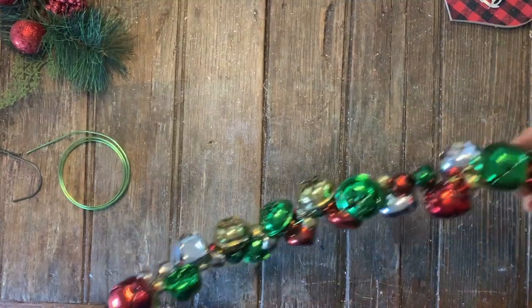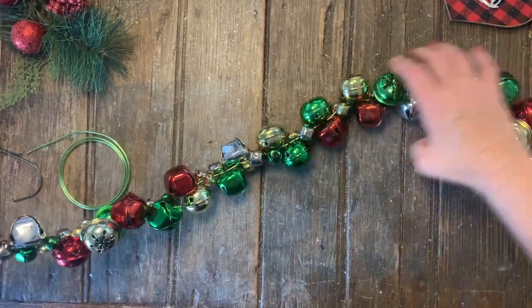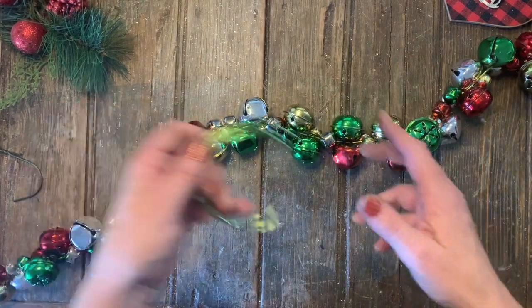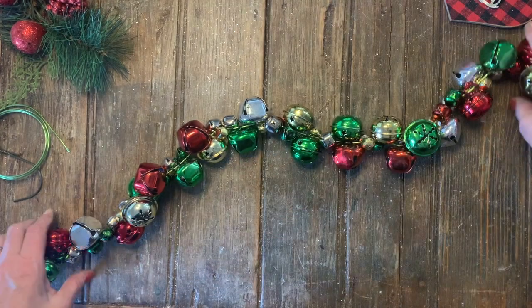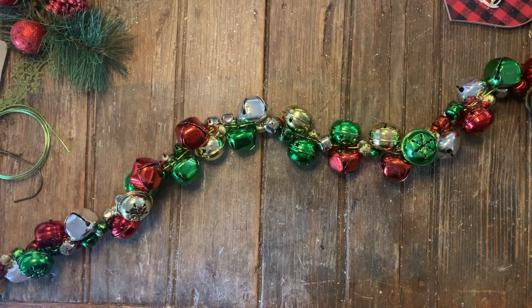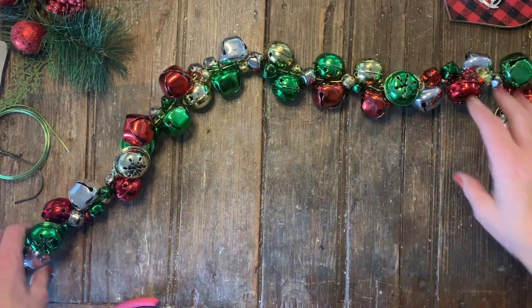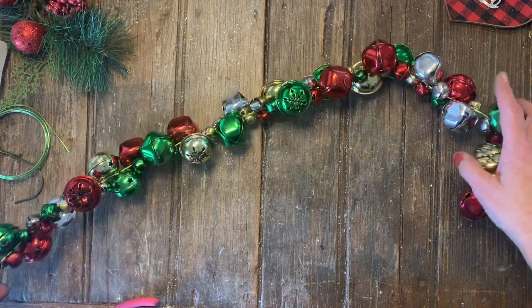All right, so after getting them all strung up, in the end, I'm not making this a wreath at all because I think it's really cool as a garland. And because I put it on the wire, it is easy to manipulate. I didn't quite use all my jingle bells. I will probably finish these up with another garland at a later time, because this is just really, really cool. I really love this. So there you go. Not a wreath at all, a garland.